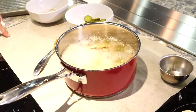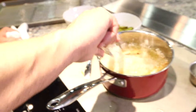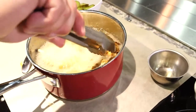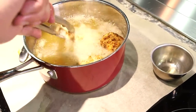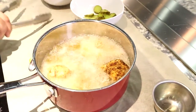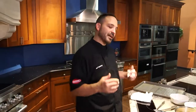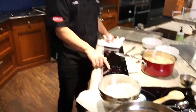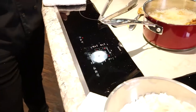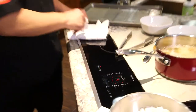If you guys have induction at home, look at my parchment paper. You got it right here. It's gonna keep everything nice and clean. Look at that, right? And if you're like, whoa, whoa, whoa, chef, that looks pretty high, things like that, induction's your best friend, crew. We can lower it just with the touch of a button. We can take it down to a 4, something that's a little more relative, okay? That's sweet.